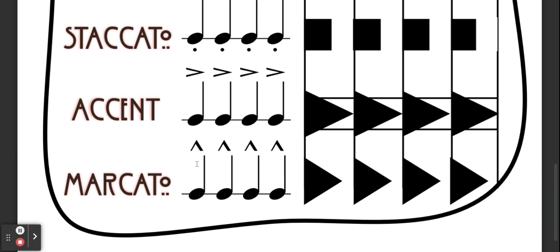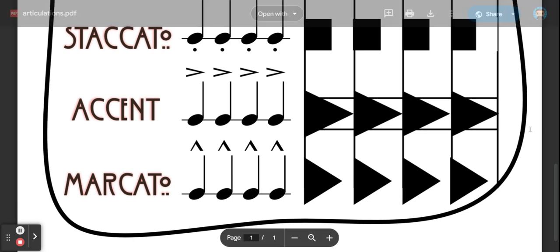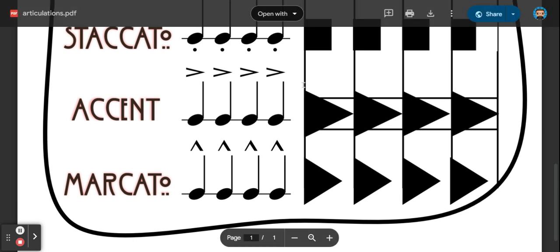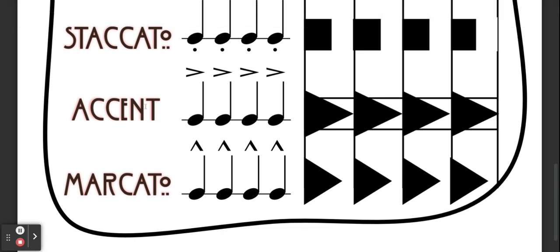So da da da da. So there's a slight decay in an accent, and so I would use the syllable ta, t, t, t. Okay, and that's kind of how to decode this right side for accents. Accents mean we emphasize the note. We're going to play it slightly louder than what the written volume is, whether it's piano, mezzo forte, forte, and so on and so forth.